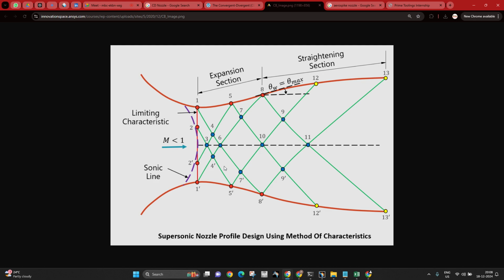To make sure that this happens smoothly, you need to maintain the expansion zone, because in the nozzle at the divergent curve there are two types. One is the expansion area and one is the straightening area. The expansion area is the zone where the diffuser mechanism comes in. That's the part where the pressure drops and velocity increases. But if you keep on expanding it, the pressure drops drastically.